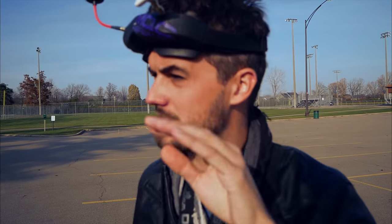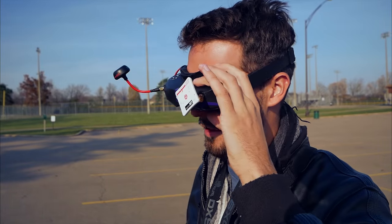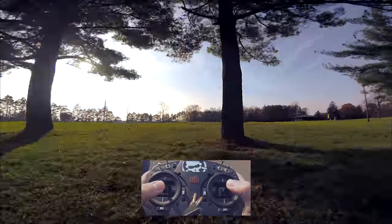Just a dirty camera lens. All right, I'm thinking what might work best for me is to go into an inverted yaw spin out of like a half power loop. So the gap between those two trees right ahead of us might work nicely for this.